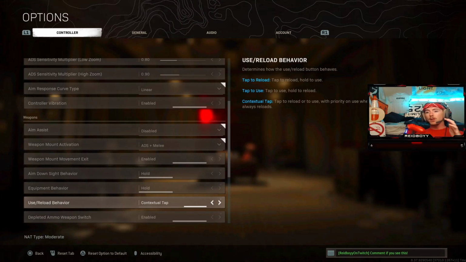Now, I played for the longest time just on tap to reload or tap to use. I just played on one of those. I didn't realize for the longest time you can physically grab things faster if you are playing on contextual tap. Didn't realize that. I was like, no, it doesn't take that long to hold to pick things up. It's not that big of a deal. Then I tried it, I switched to contextual tap, and I was literally just grabbing a whole pile of loot instantly. It was insane how much faster you were able to. So I switched to contextual tap, no regrets. I strongly recommend you do that as well.